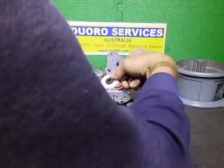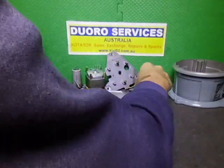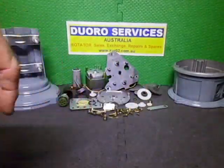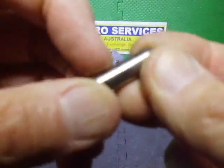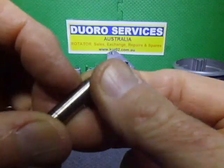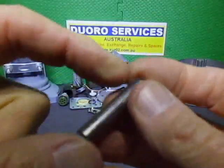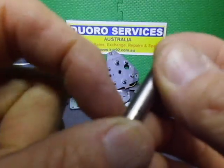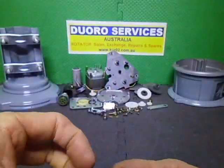Shafts as well. Always back over there. Shafts have some marks on them, but you can't feel it. I've tested all this. I may just polish it up a little bit. But there's just some little marks, but you can't feel them. They're just a mark. So they're in good condition.